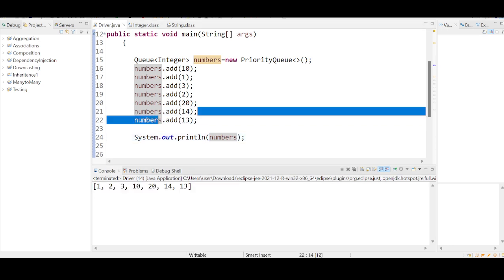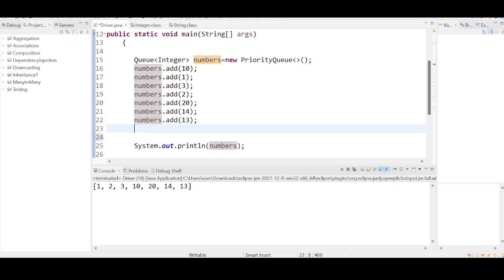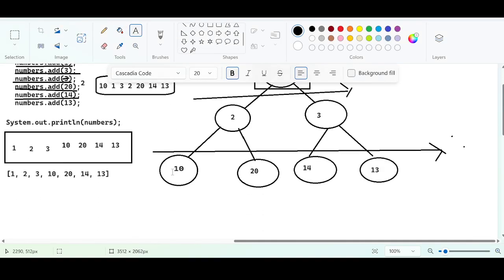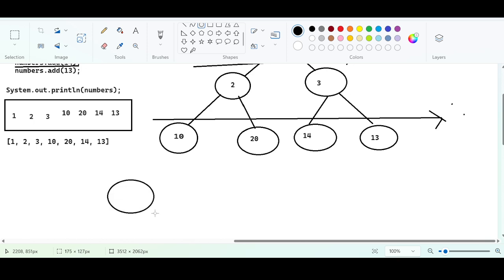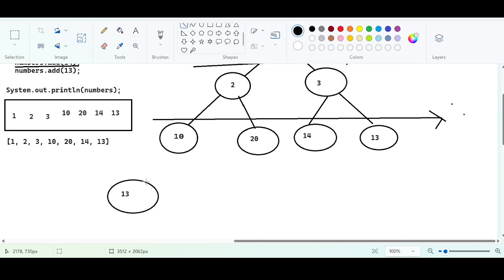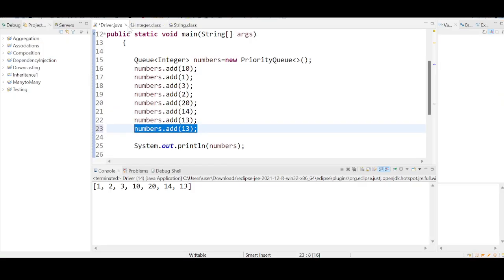Right? If I add another element 13 here, let me add another element 13. Okay. So what does really happen if I add 13? This 13 will be added in this position. Again this 13 will get compared with its ancestor, its parent. If the 13 is lesser than the parent's value, then swapping will occur, but it is greater, so no swapping will occur. Right? And if I run this code, an additional 13 will be added. Don't you think so? An additional 13 is going to get added.